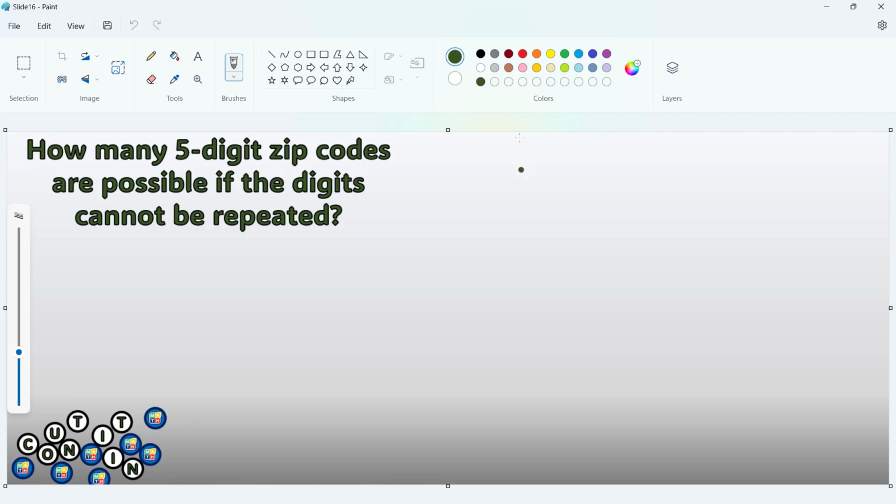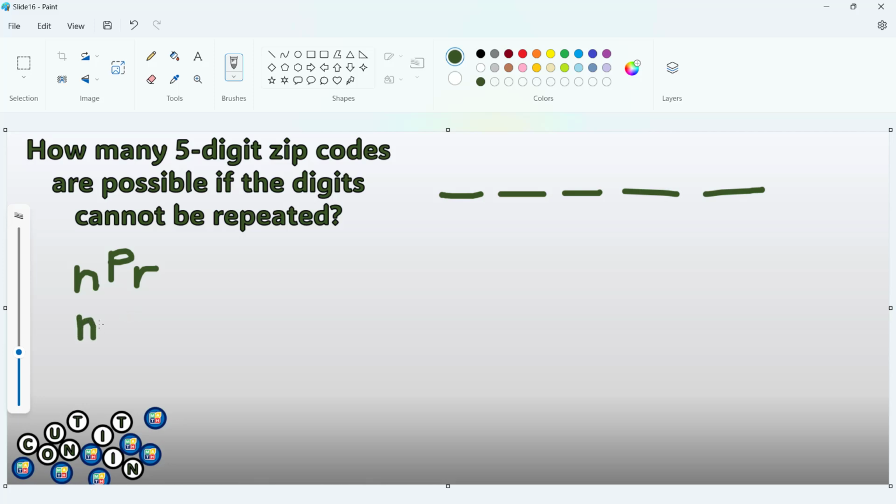Of course, we have a 5-digit zip code. What we did before with the fundamental counting principle is we have 1, 2, 3, 4, 5, and we place here the number of possible digits for each placement, and we multiply all of them. Using permutation, we simply need to use this formula, nPr, where n is the number of possible digits and r will be the digits, in this case, taken at a certain time.